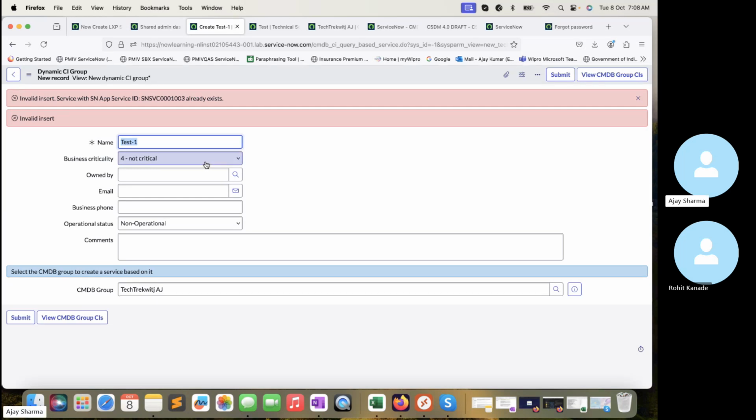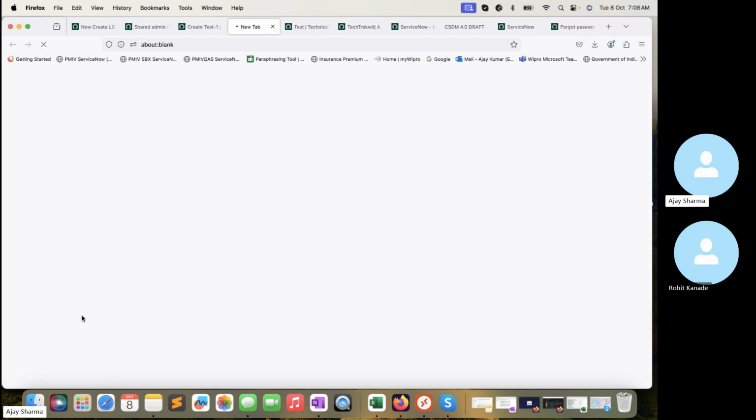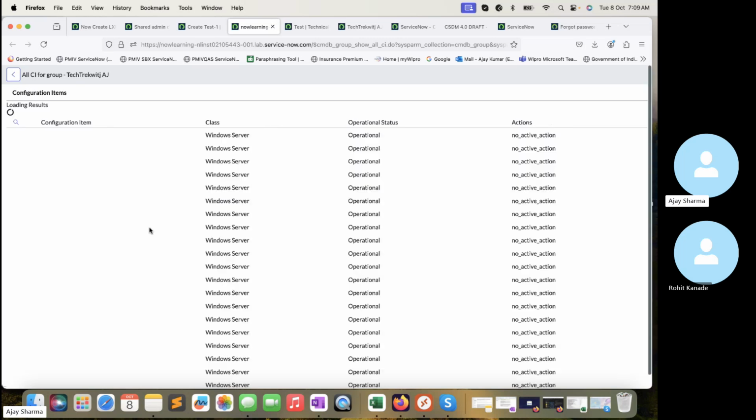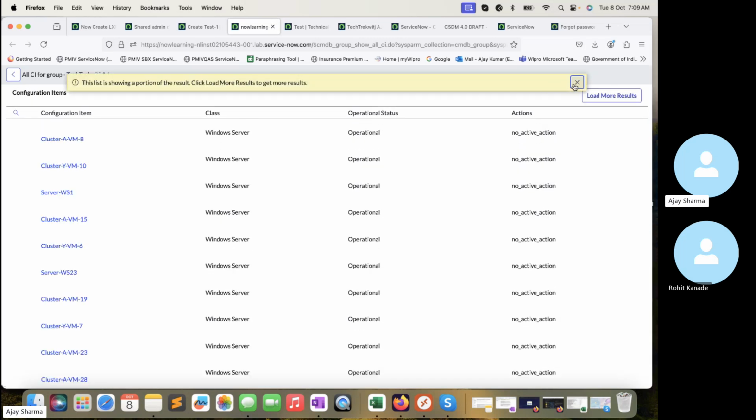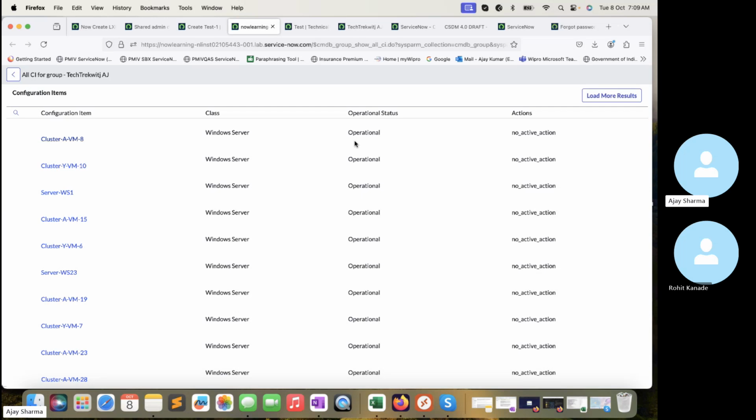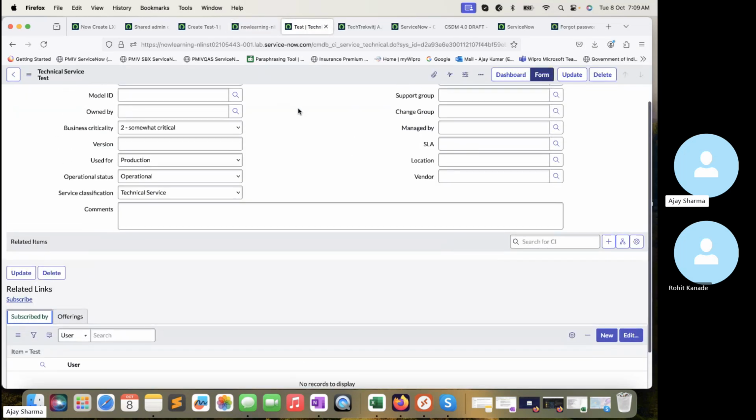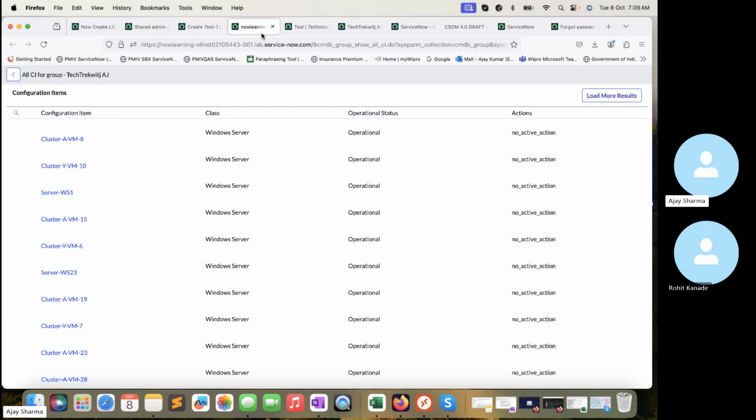Okay, so basically what is the use of it? If we want to showcase to our customer, based on their requirements, if he wants to see the CIs related to specific data centers, or related to any specific location or any specific device type or any specific thing, right? So we can configure that for them, and then they can utilize that as dynamic CI grouping, right? And again, as I mentioned, that can be part of the technical service, so we can also utilize those things in our technical service to do a mapping.